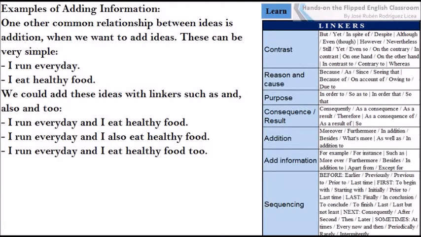Examples of adding information. One other common relationship between ideas is addition, when we want to add ideas. These can be very simple. I run every day. I eat healthy food. We could add these ideas with linkers such as and, also and too. I run every day and I eat healthy food. I run every day and I also eat healthy food. I run every day and I eat healthy food too.